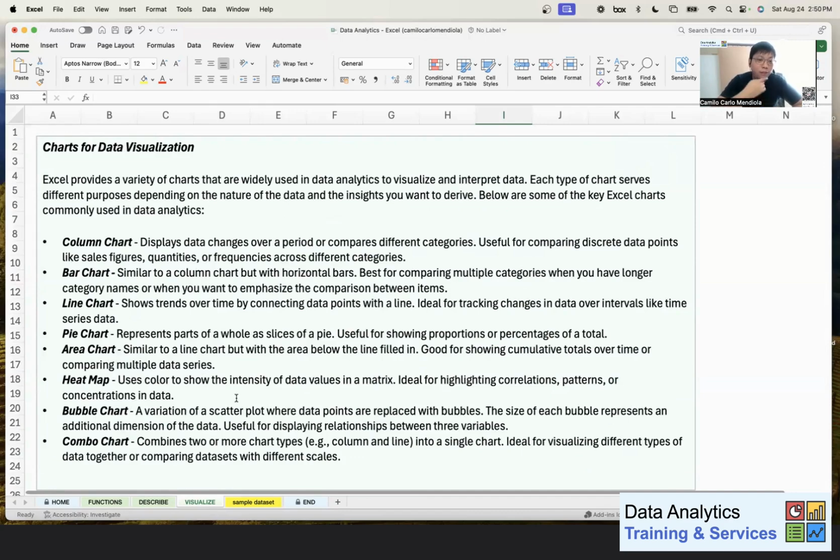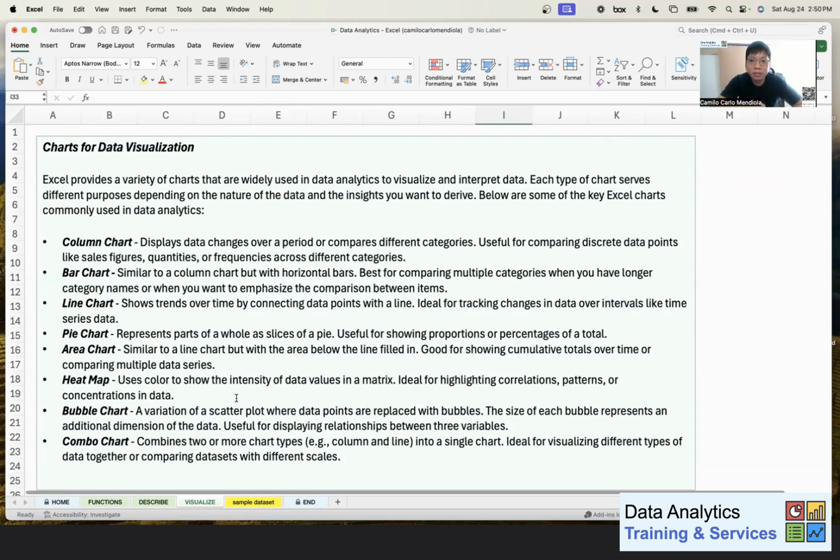A dashboard is actually a collection of visuals, which helps us to monitor and analyze our data. What's good with dashboards is we don't have to really look into the raw data and do our analysis.